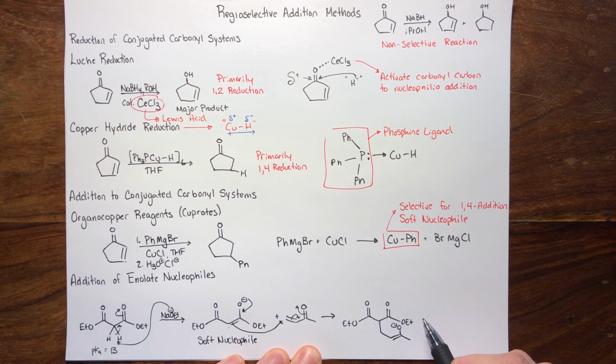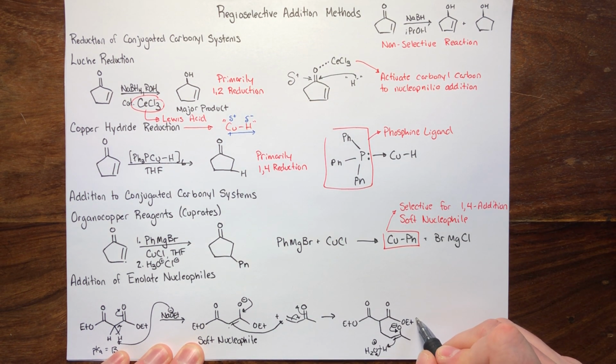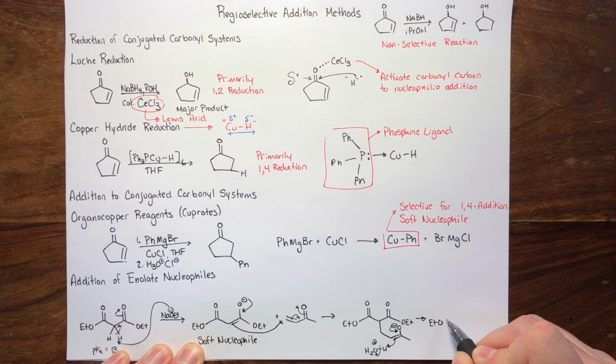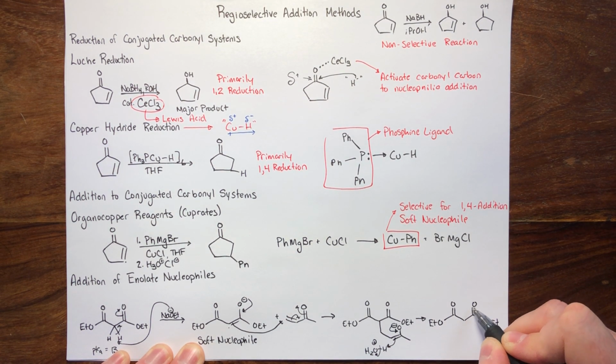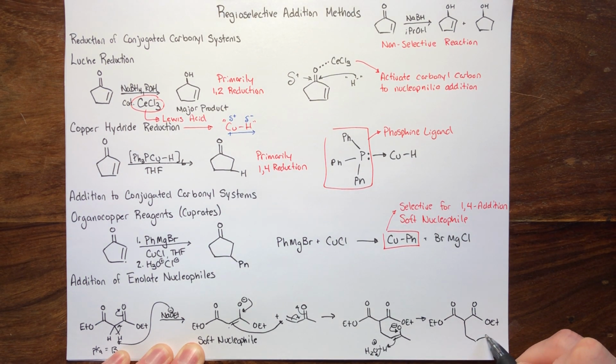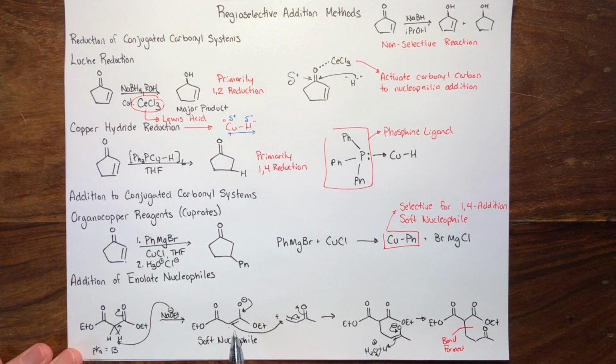And then whenever we quench this reaction with an acidic workup, we'll be able to protonate the resulting enolate that forms from that beta addition and make our product. And so in this reaction, this is the bond that was formed from the addition of a nucleophilic carbon developed from an enolate to a beta carbon of an alpha-beta unsaturated ketone.